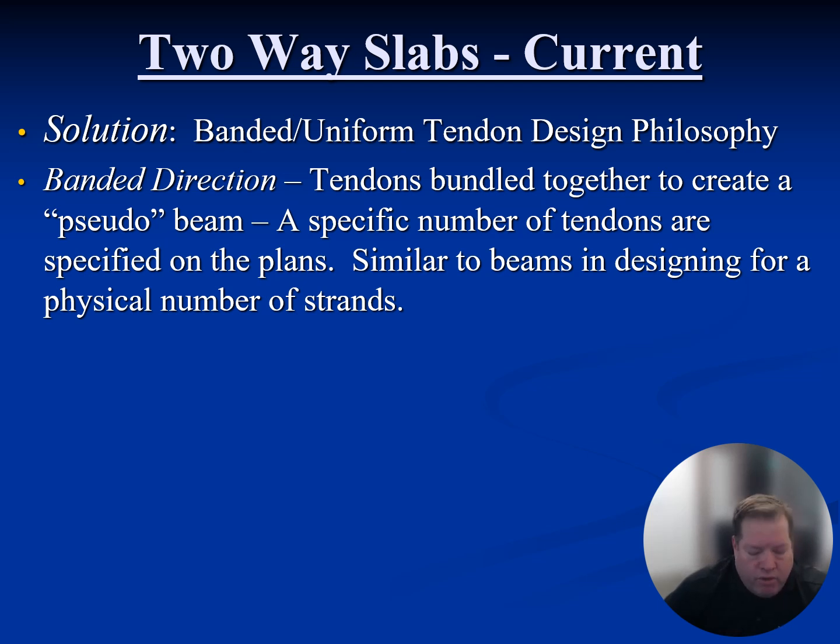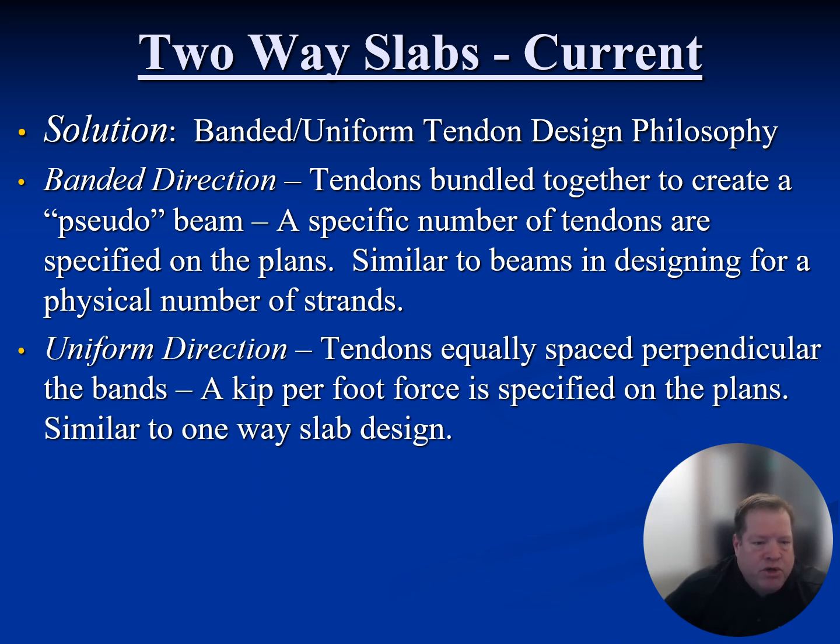In the perpendicular direction, it's more similar to uniformly spaced tendons or a one-way slab. So in the band direction, you're going to have a 4 foot wide chunk of 20 strands. Nothing in between grid D and grid C, which are 30 feet apart. In the perpendicular or uniform direction, the tendons are going to be similar to one-way slab in that they're 2 or 3 feet on center, and they're going to go over the bands like a 14 by 22 framing into a 21 by girder, and then the 21 by girder takes it right to the columns.